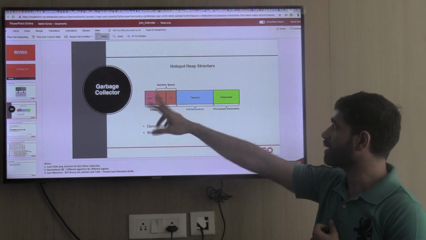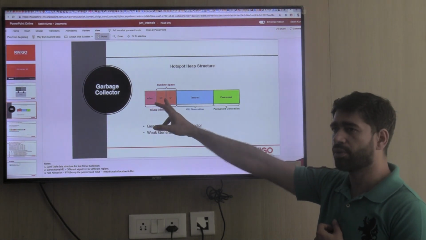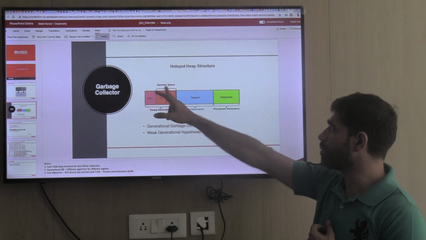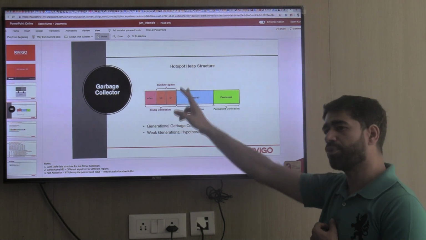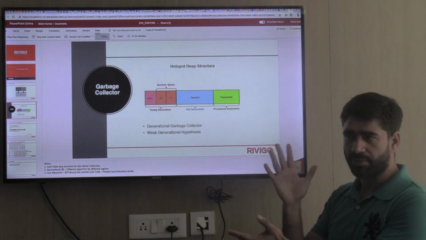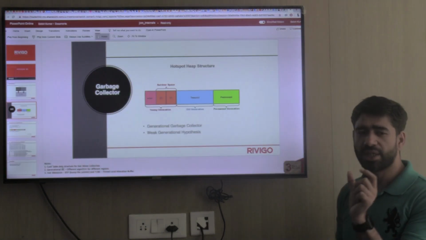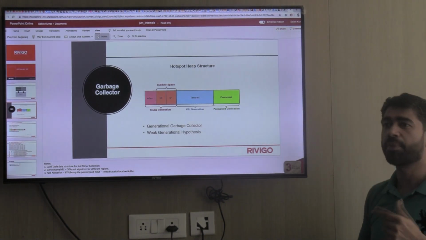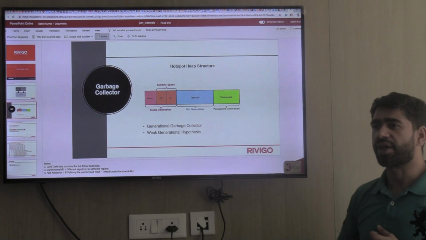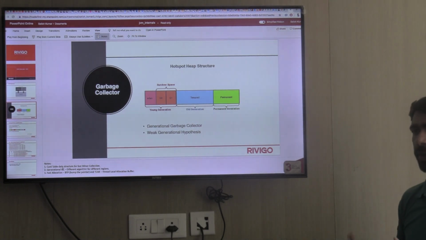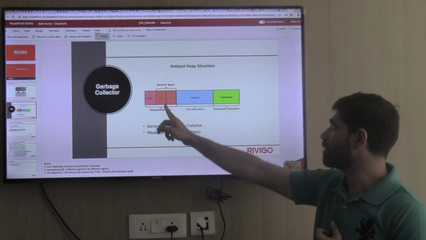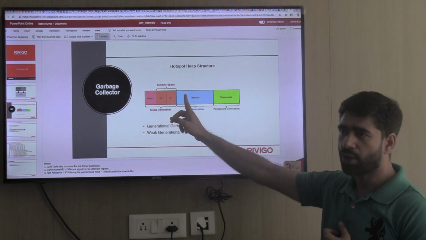What it will do is that the survivor 0 space, from here it'll move the objects to S1, and the S0 objects it'll move to S1. So it'll keep swapping them, right? And for every object it will track its tenure, which keeps increasing. How many garbage collections has it survived, right? What is its survival count? And when an object's survival reaches a threshold, that object is moved to the tenured, old generation.